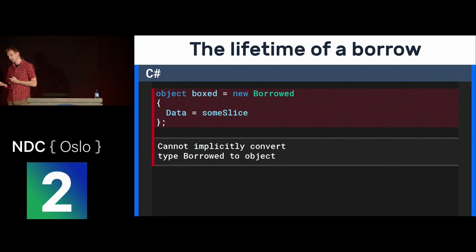Managed pointers in .NET manage their lifetime heuristically by being bound to the stack. You can't box a managed pointer because it may point to stack data and then you would invalidate it. Because in .NET, when we box a value, we talk about promoting it to the managed heap. We change the semantics of its lifetime. When we box a value, the GC takes ownership of it and it won't reclaim that value until it's no longer reachable. So we say it has an arbitrarily long lifetime, whereas on the stack it has an arbitrarily short one. So it's not valid for us to box borrowed structs in C#.